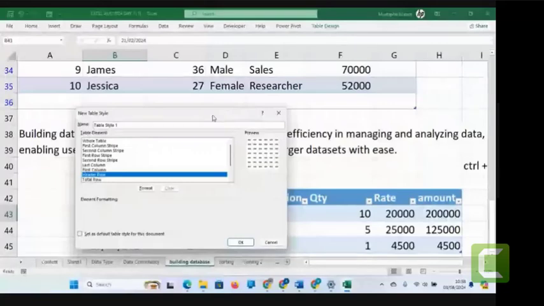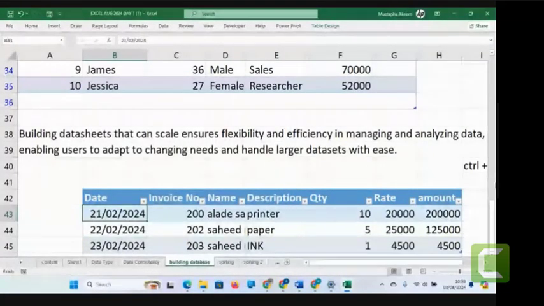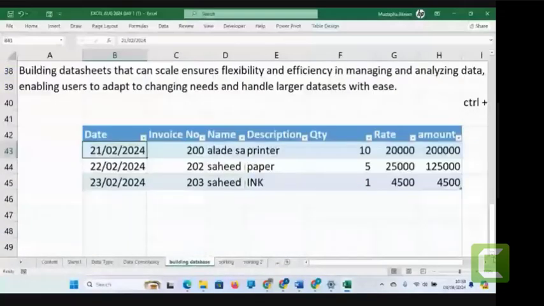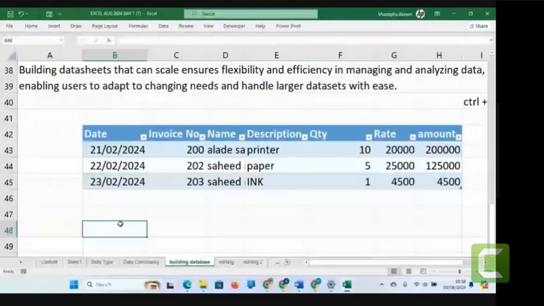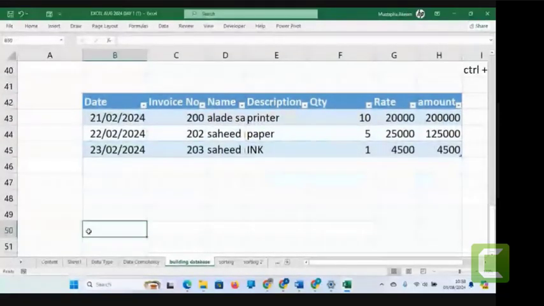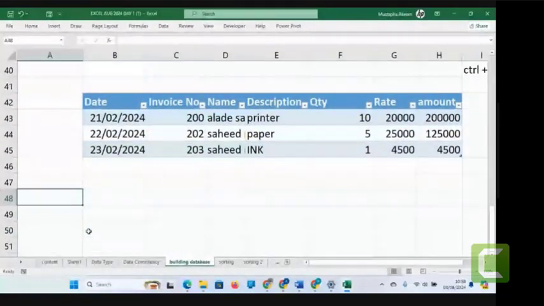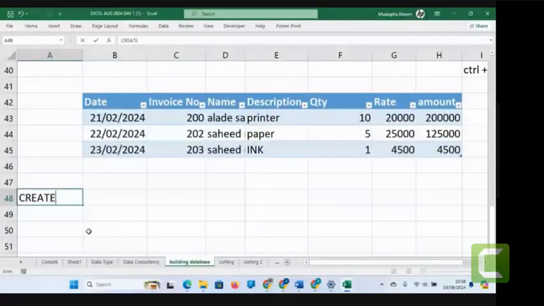Is that okay, Lionel? Let me give everyone 2 minutes. Can you create that now, everyone? Try to create a kind of invoice register like this. Quickly create this invoice register. Then the next thing, I'm going to give you an assignment on this sheet. Please note that you're going to create an inventory template.